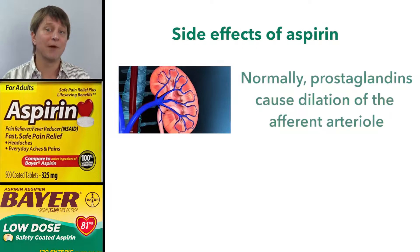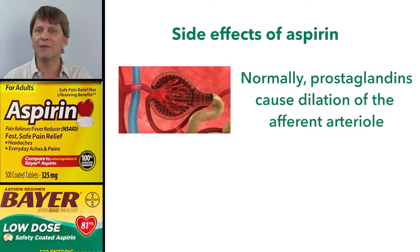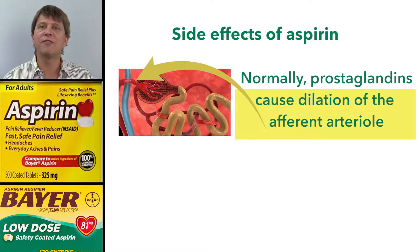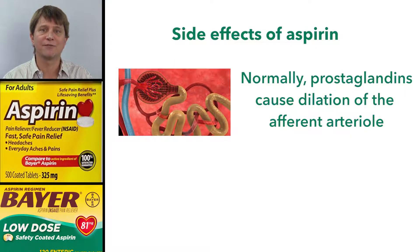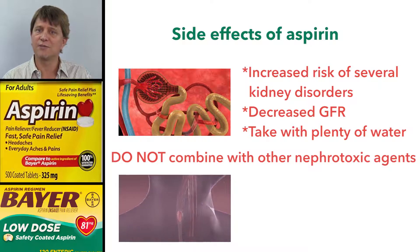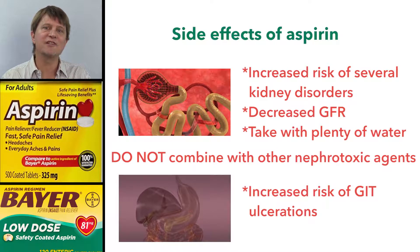While aspirin is much better for people who are at risk of thrombotic events, it comes along with a much higher risk of kidney damage than even other NSAIDs. This is because the protective and homeostatic prostaglandins in the kidneys are greatly affected by aspirin. Also, aspirin damages the stomach and predisposes it to ulcerations because it damages the wall of the stomach and decreases the protective prostaglandins.